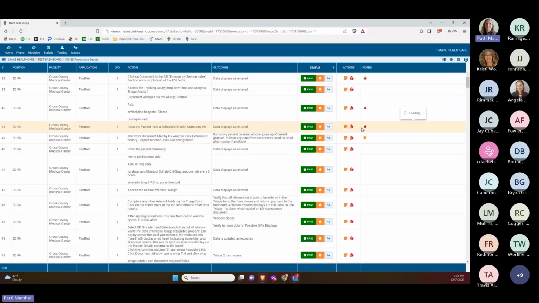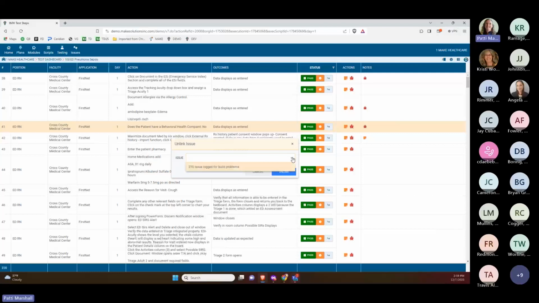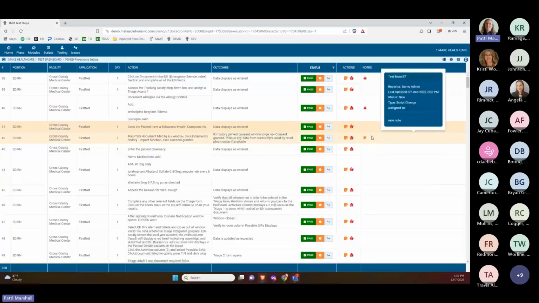We're probably going to run out of time to go to the notes page. There is the ability here as well to unlink an issue just like there is now. So if I go here and I do unlink issue here, then in the unlinked box, it should tell me what the issue is. You can remove it and unlink it. You also have the ability to attach multiple issues and multiple notes now.